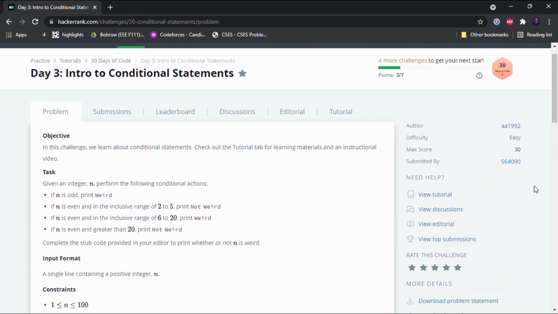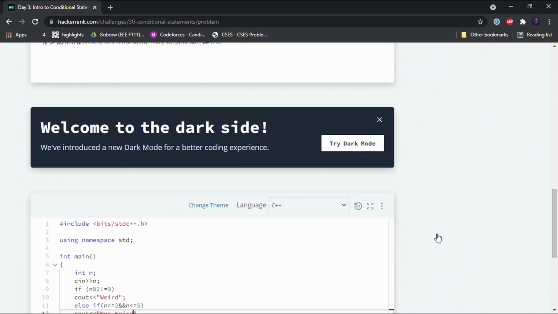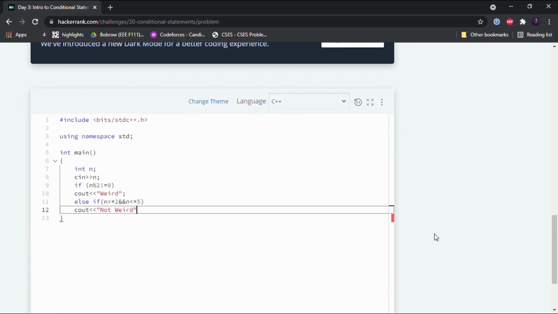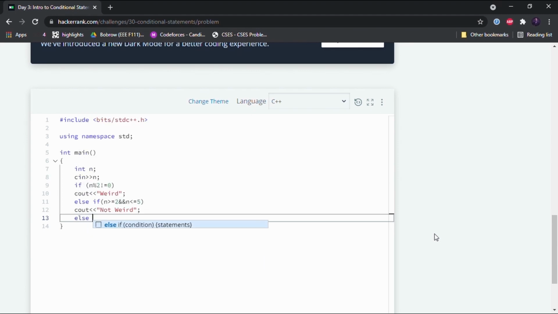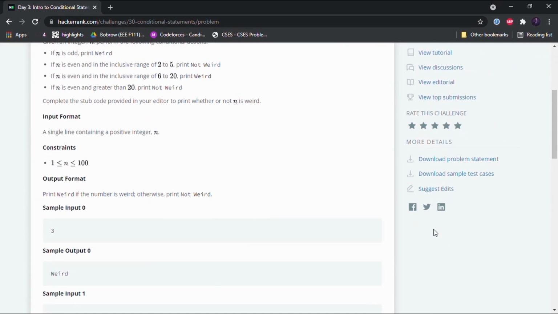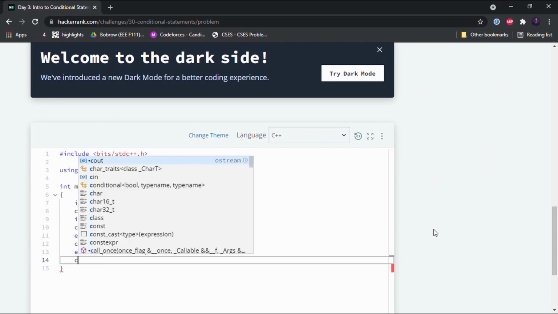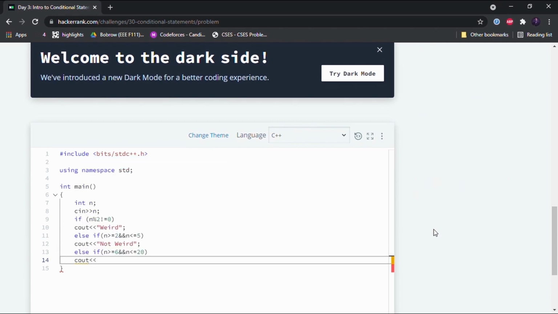And again, if it's inclusive in the range of 6 to 20, then we have to print it's weird. So we can again write else if n is greater than equal to 6 and n is less than equal to 20, then cout weird.